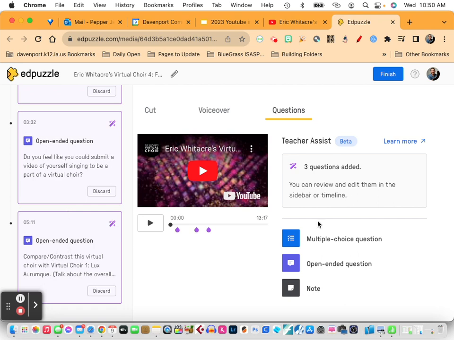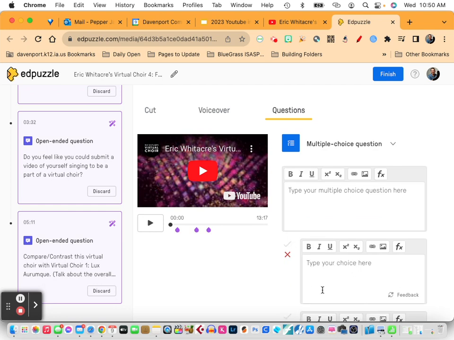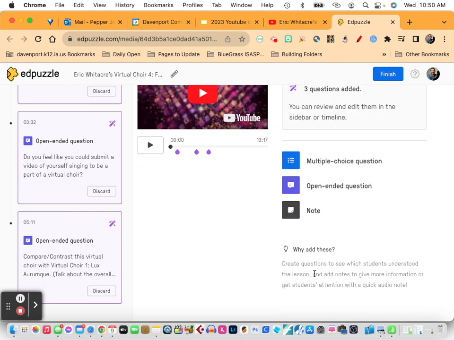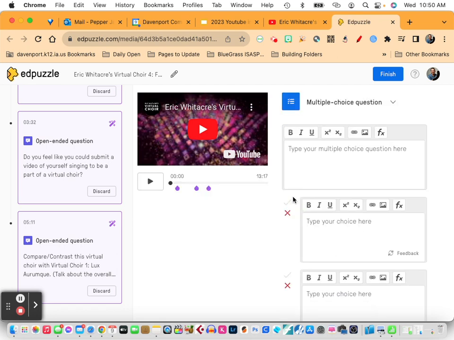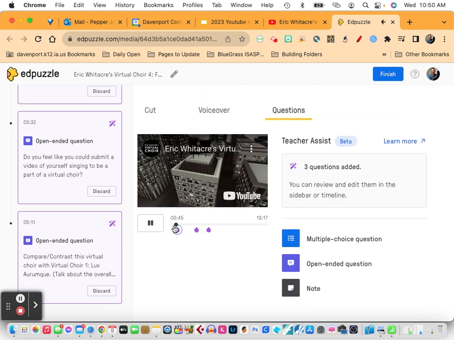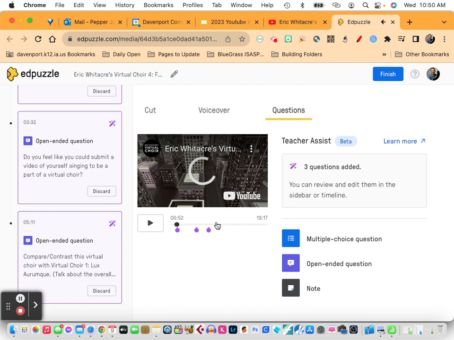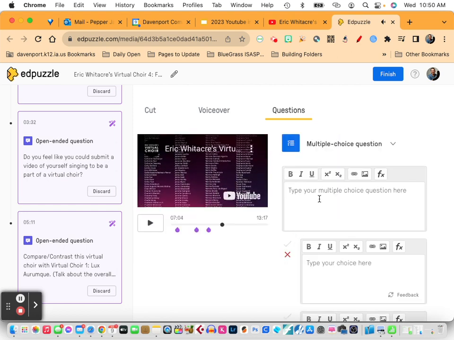And it's not showing some of the other things that it had the last time, but it's crazy in that regard that it does analyze. So I could do my own videos, and it would analyze all those videos. You could generate your own too. So I could type in here a multiple choice question, and let's say right here at this point, I'm going to do a multiple choice. Type in my multiple choice.